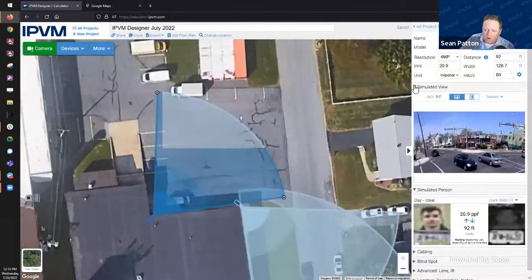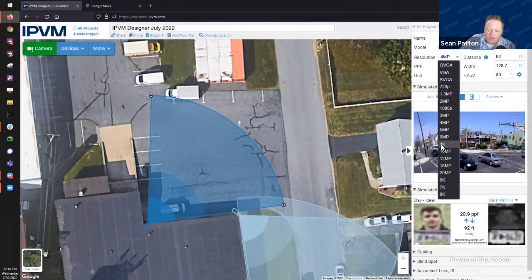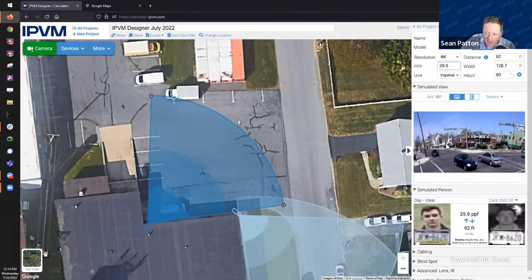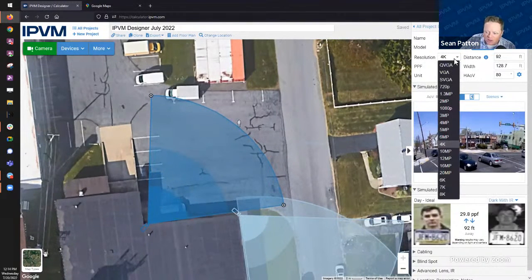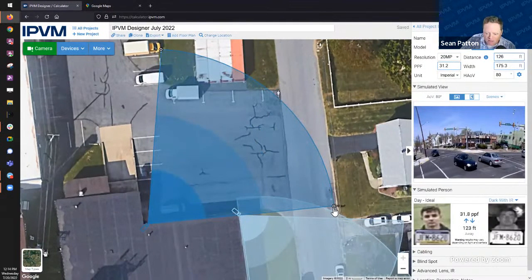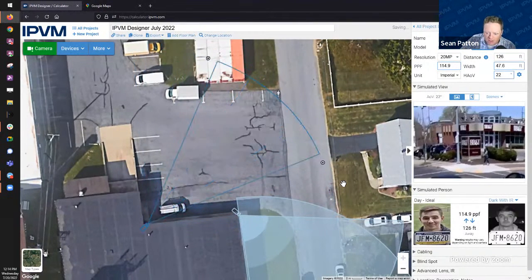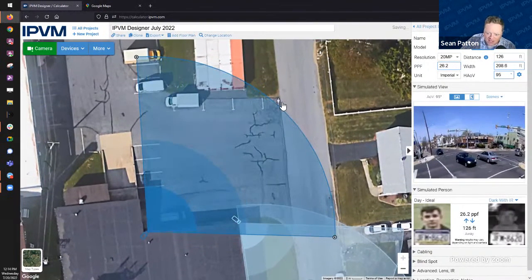So specific cameras, great question. And one of the most powerful things that we have in the camera calculator. And so we have right now, all of our 6 cameras are generic cameras. And with these, you can do just what it sounds like. You can calculate what your PPF is going to be depending on the resolution of your camera, the distance away from the camera, and the field of view of the camera. So with the generic camera, it's sort of, make your own fantasy camera.